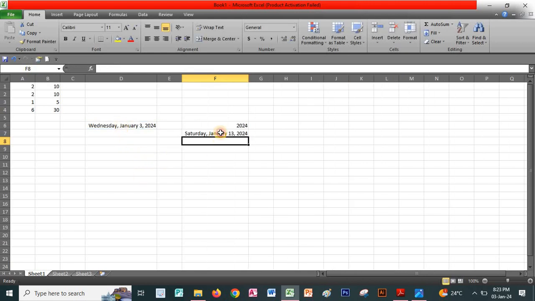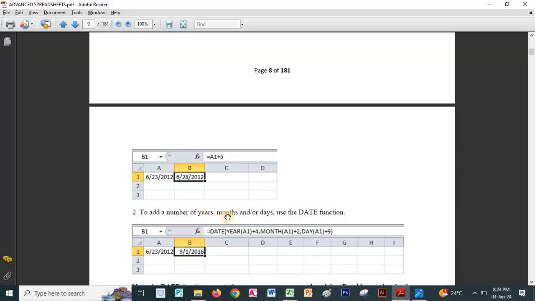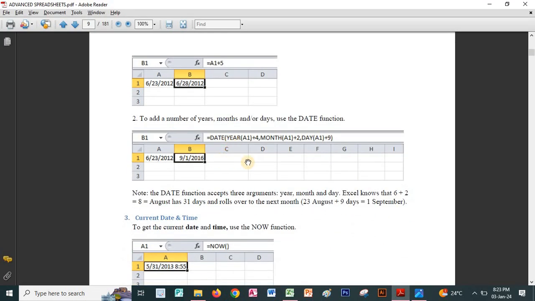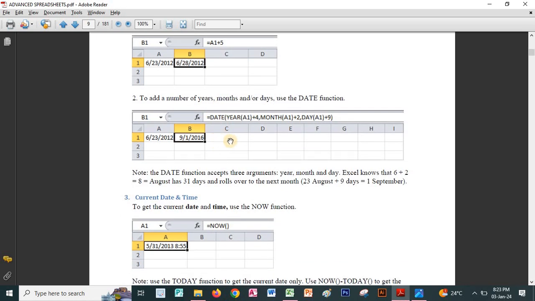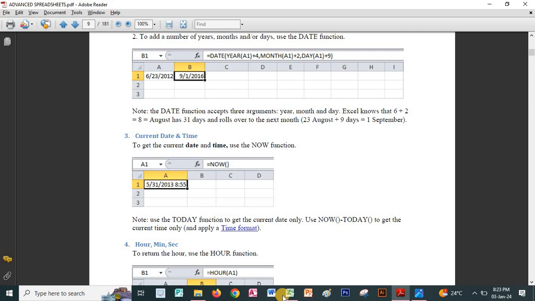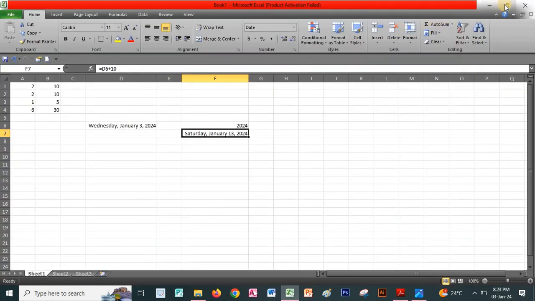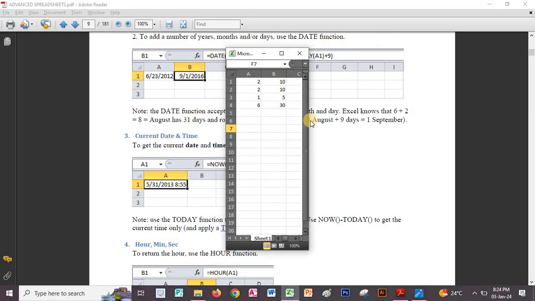If you plus 10, what you have pressed is the date. And you can do mathematical calculations using date and time. So you can say equals the date. Let me try this, see whether it is going to work out for us.